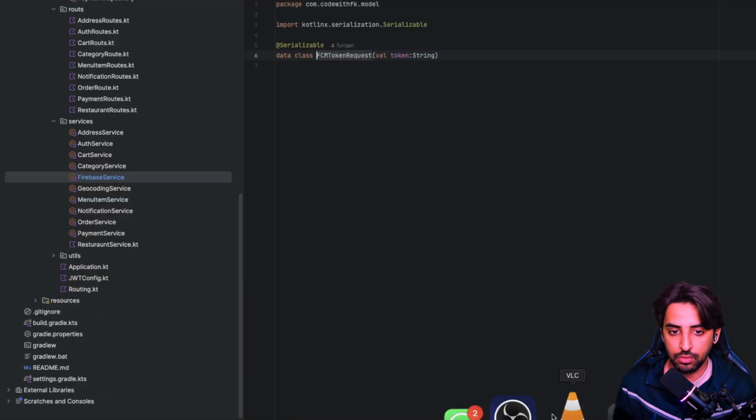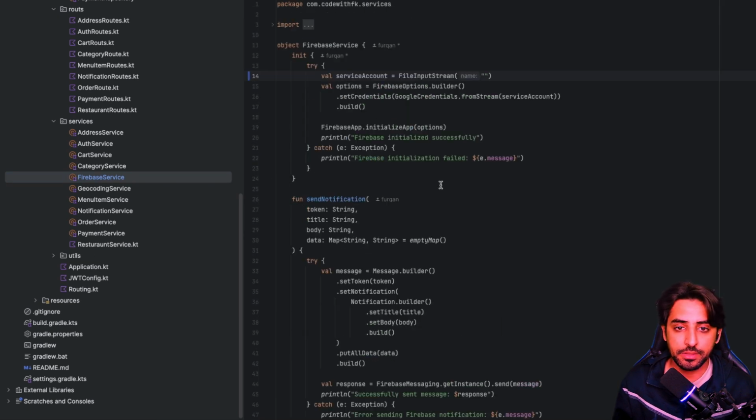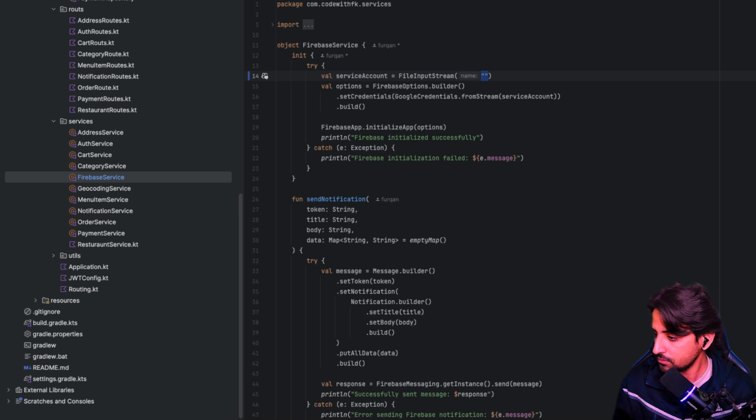you download the file, we'll go over here into the backend code, and from the backend code, you will get over here into this Firebase services. And in this Firebase services file, you will see that we have this input stream where we need to put in the downloaded file. Okay, so we'll get over here, and I'll just rename that file to something easy. So I'm gonna say Firebase key, and I'll get info. I'll basically copy the path for that.